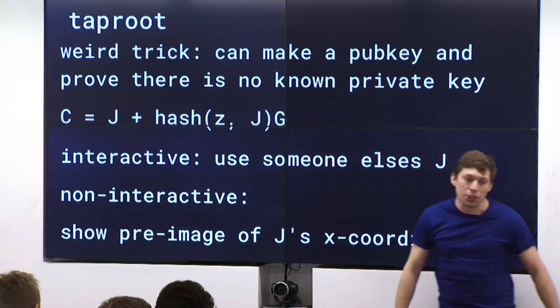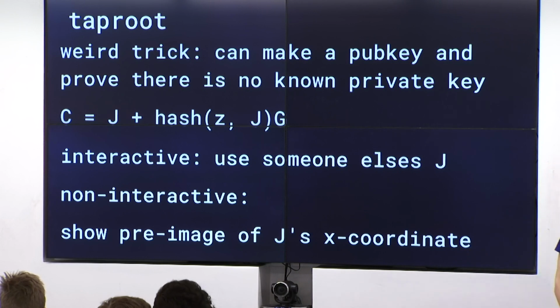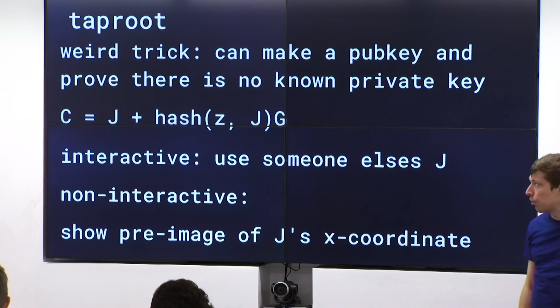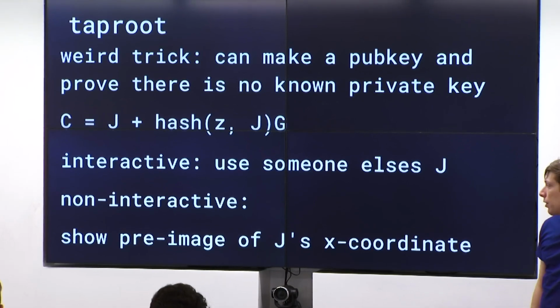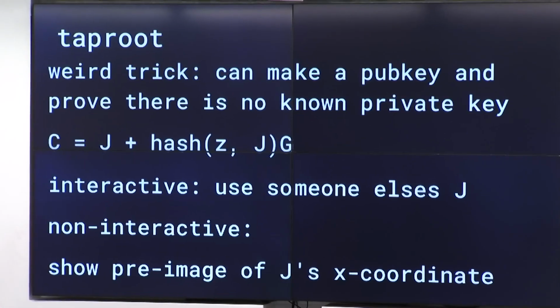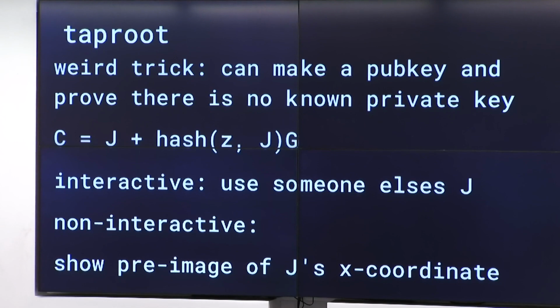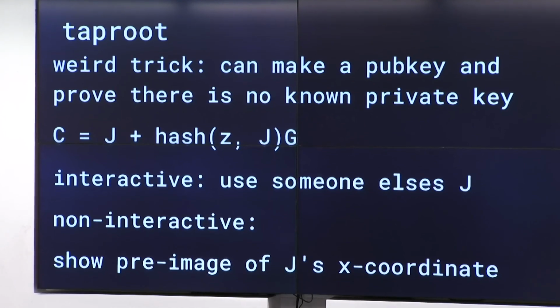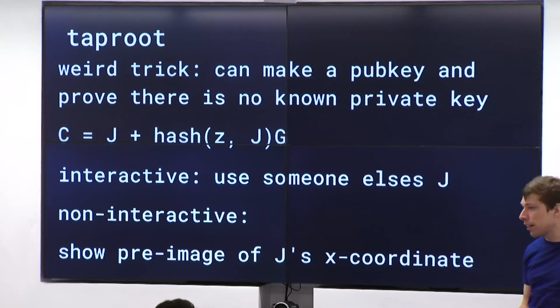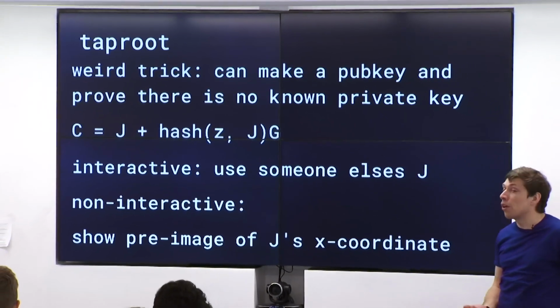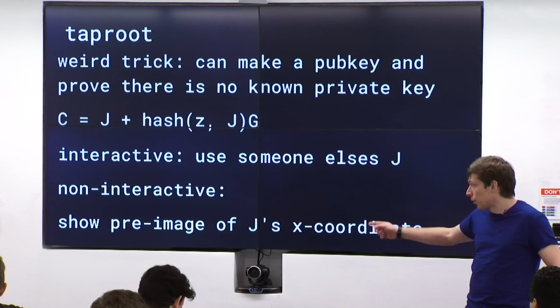So that's useful in many cases where you want to prove to people that, look, there is no key here, it's just a script. And then everyone will find out later when you spend it, but they don't have to know that there was no key, they just know that the script got executed. So that's a nice sort of hatch where you can default. If there are any use cases where you want that exact same functionality as the current script hash and you don't want this new functionality, you can sort of get rid of it this way.